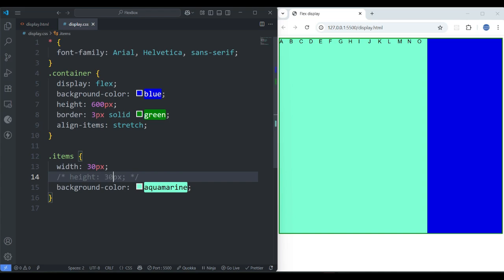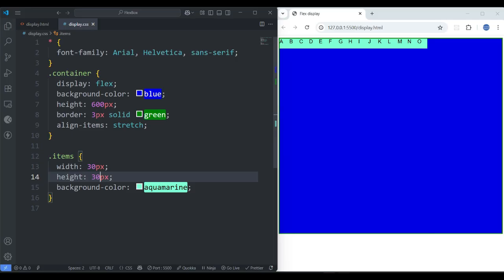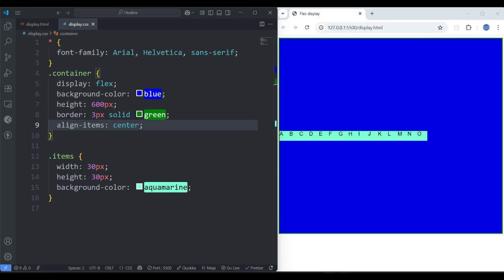But if you put the specific height, it will not stretch. Just activate it, save it, let's go back to there. If you put align items center, save it, it will go back to the center of the container.